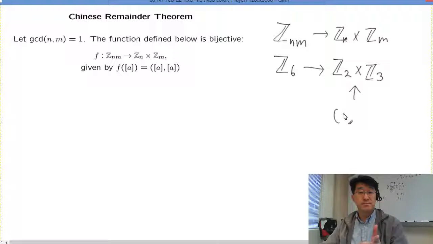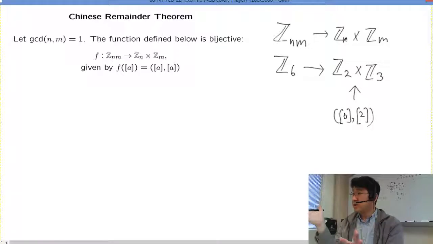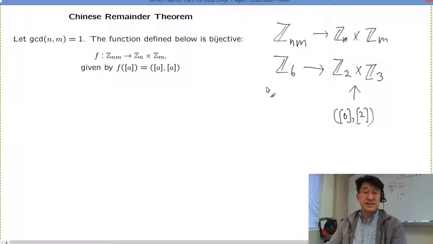It looks like 0, comma 2. 2 is a congruence class there. 0 is a congruence class there, right? If you really want to distinguish, you have to put 2 and 3 there. But knowing that it's in the first slot, you already know it's coming from the congruence mod 2 class. You already know the congruence mod 3 class, right? So the bracket means slightly different. So feel comfortable with the Cartesian product? Every pair, you put it in there. All right, that's that and that's that.